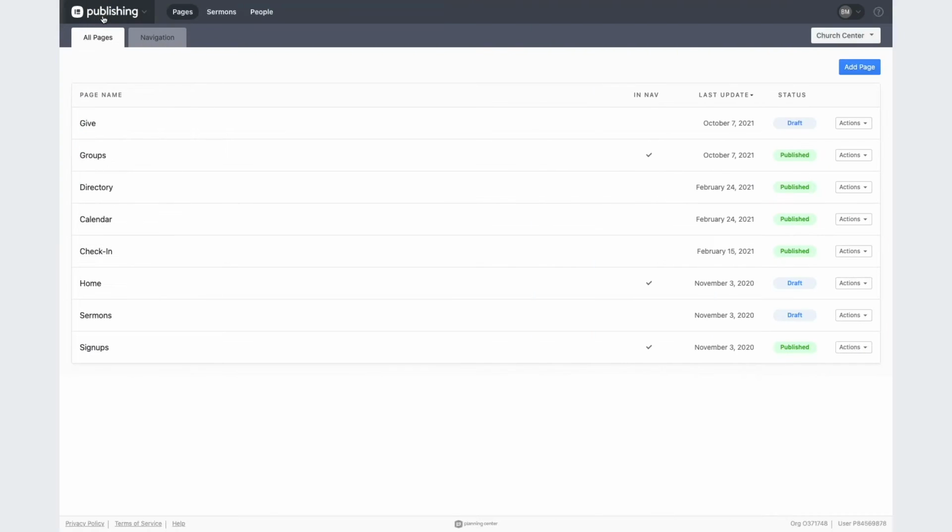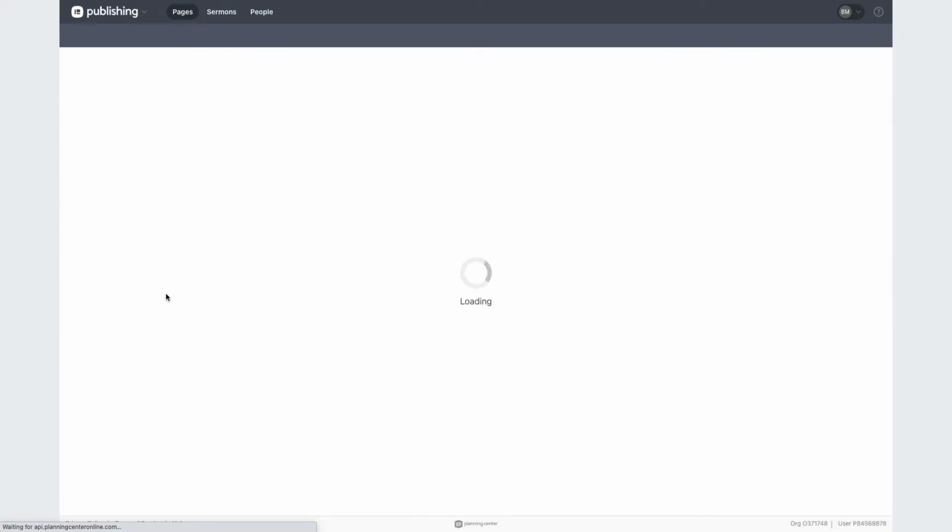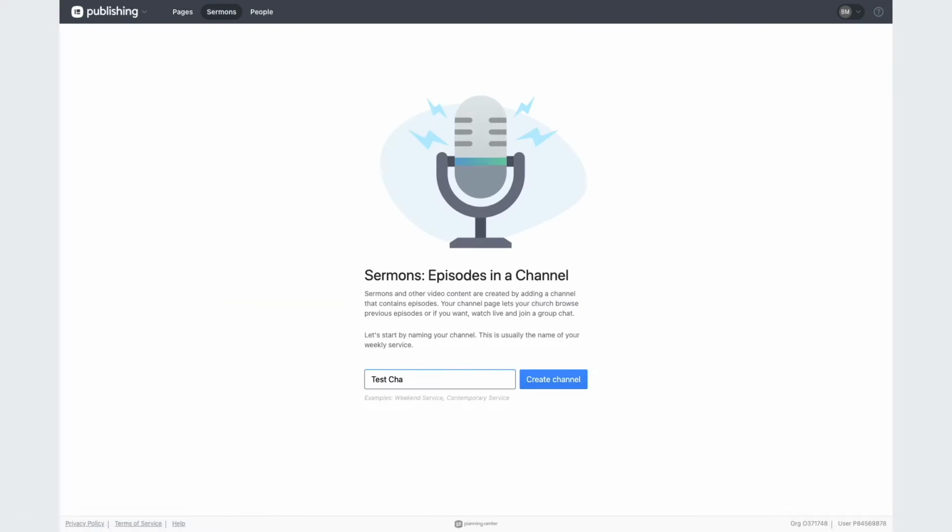And Planning Center gives you the ability to customize Church Center through a very related product called Publishing. In Publishing, you can edit what content displays in Church Center, what items appear in the menu, customize your home page, add sermon content, and more. A few churches have started using Church Center on the web as their primary website, but it's really not quite designed to replace your website just yet. But who knows what Planning Center has coming for the future.